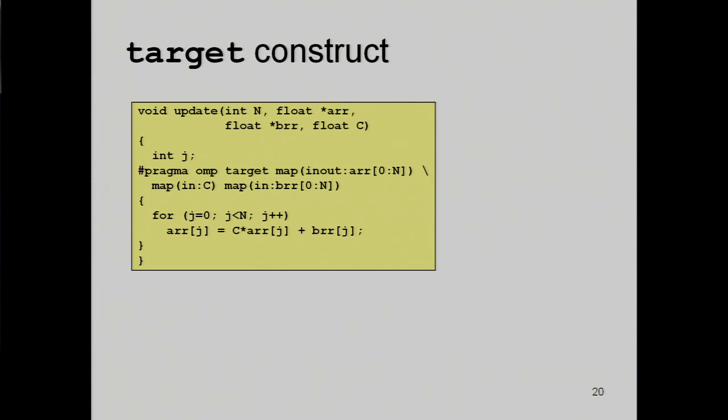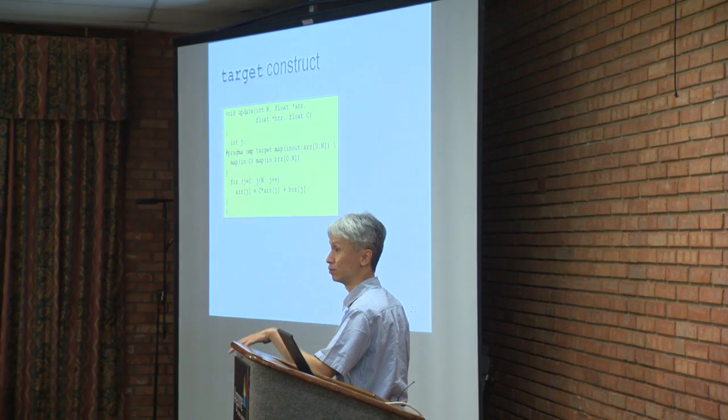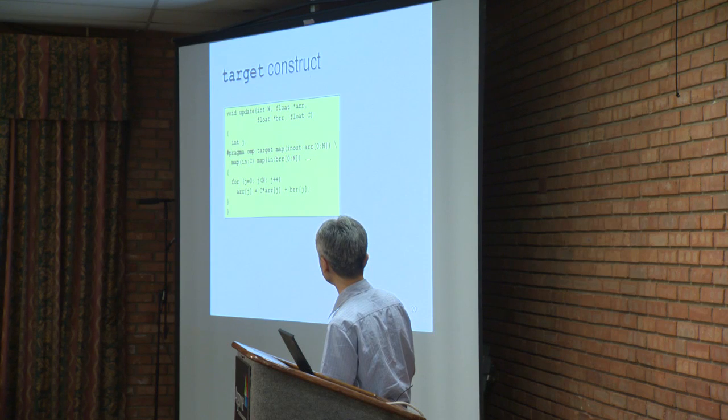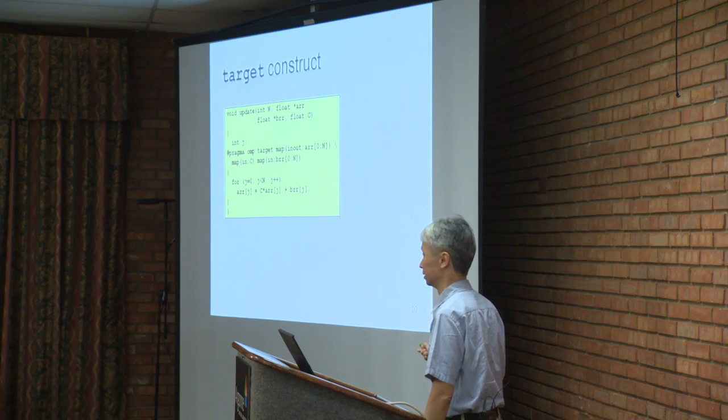So what I'm doing here is, because I know that C is reference only, read only, and B is read only inside the target region, I just need to transfer them in, to make sure that the initial values of B and C are available. However, since I'm updating A, I need to transfer it in and out. Then you can reduce the transfer of B and C out of it. This is very important when we are dealing with the target construct and the target data construct, because precisely mapping the data helps the performance quite a lot.